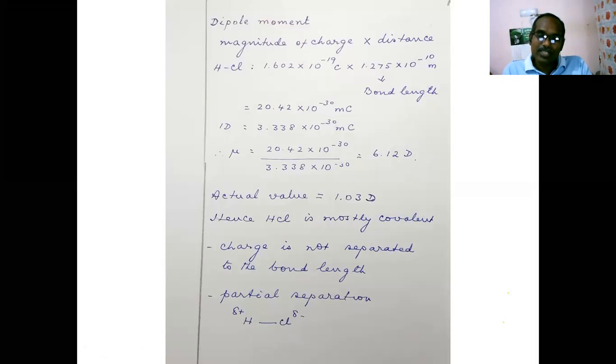In postgraduate classes, when you come to MSc, you will be studying the partial ionic character and the derivation of a bond-length equation to find out the partial ionic character present in a molecule. So this involves many calculations. But at present, you have to understand what a dipole moment is. You should always remember the dipole moment is equal to the magnitude of a charge multiplied by the distance of separation between the charges.